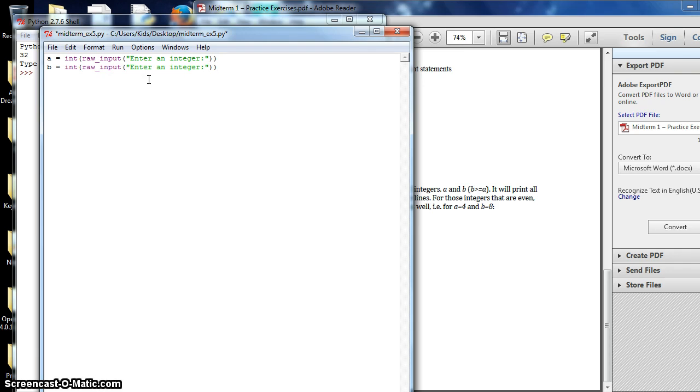And now let's see, we'll do the first case, which here says if b is greater than a. So we'll do if b is greater than or equal to a.